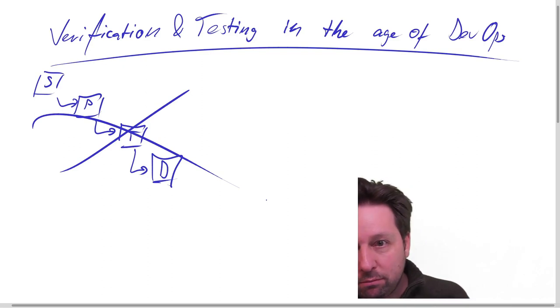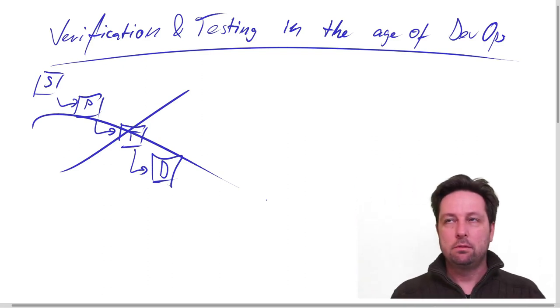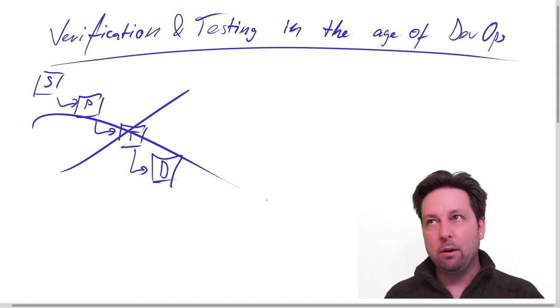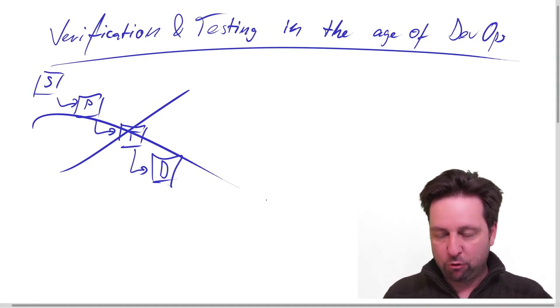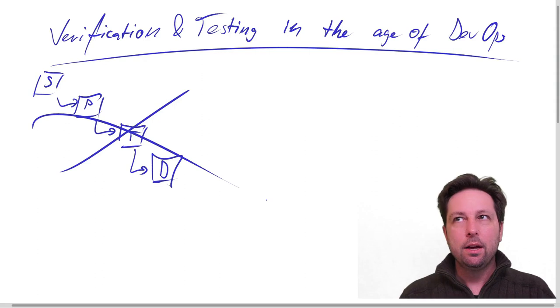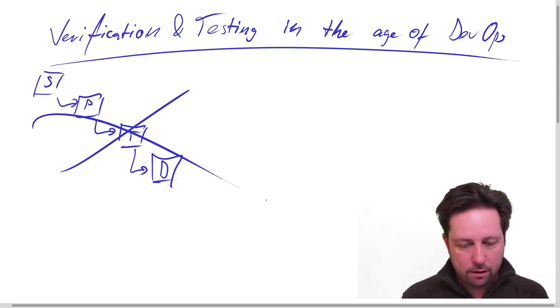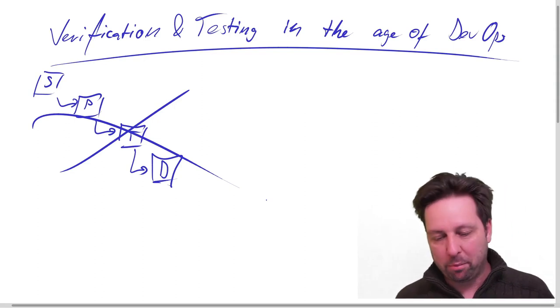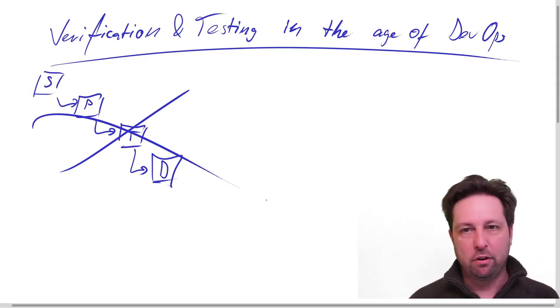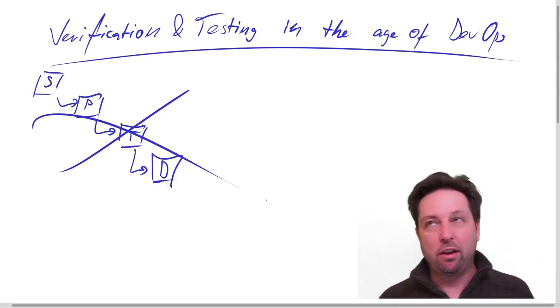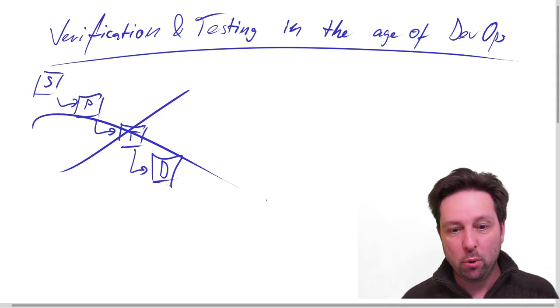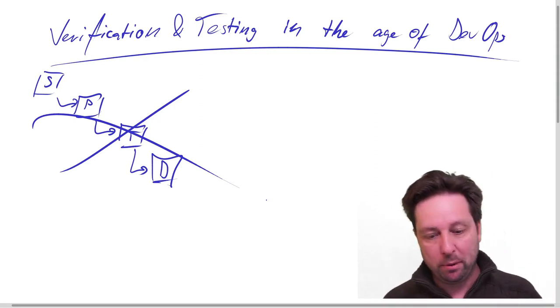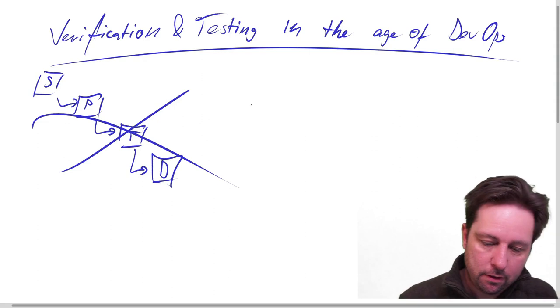So how should it work? How should QA work be viewed in a DevOps context? And the answer is, maybe not very surprisingly—people have been saying this for a long time, but it bears repeating because I see people not doing it nearly as much as I would be hoping.